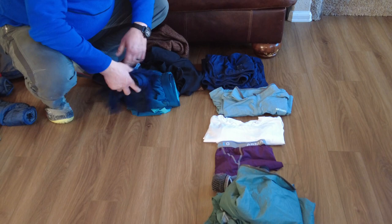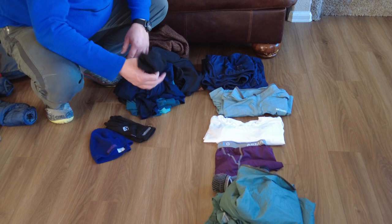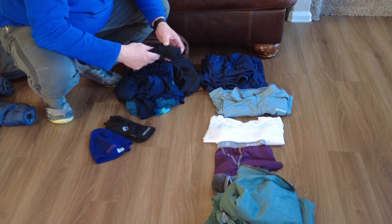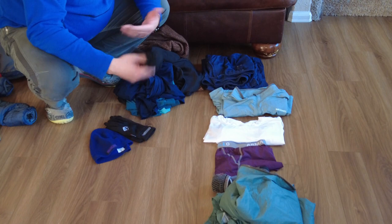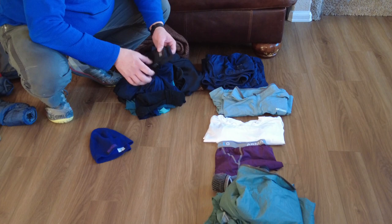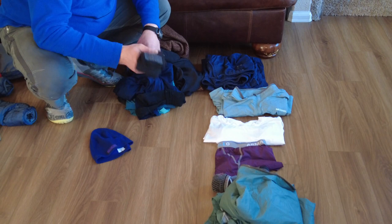So that's what's in the bag. A couple other things: an extra pair of Darn Tough socks. I find I don't need the big fluffy heavy socks for sleeping at night, so I'm only taking this one extra pair — these will be for sleeping or to swap out if needed. A pair of gloves made by Outdoor Designs, very thin. These are what I use for hiking around Colorado unless it gets down into the teens.